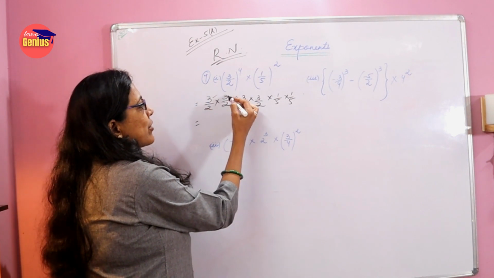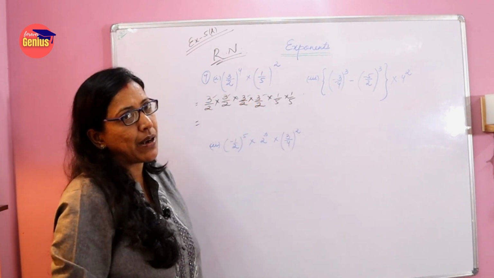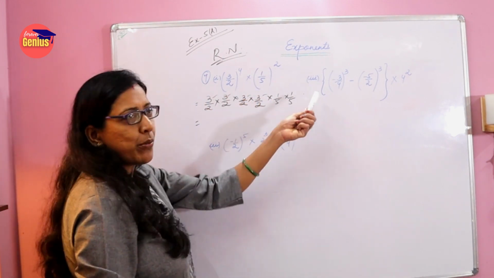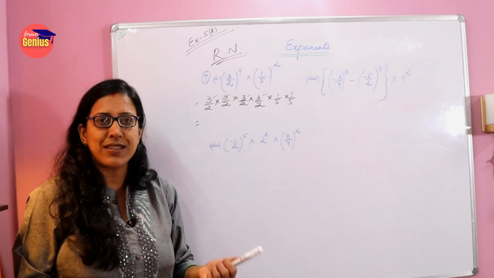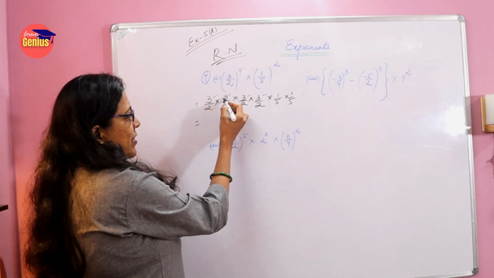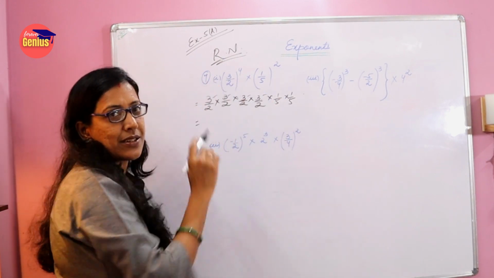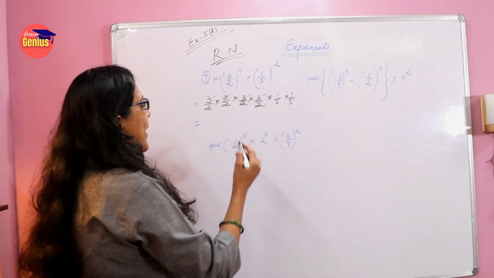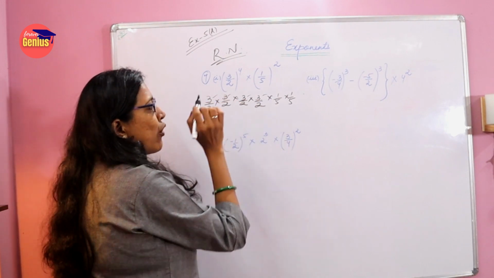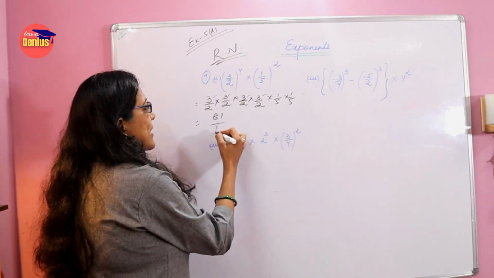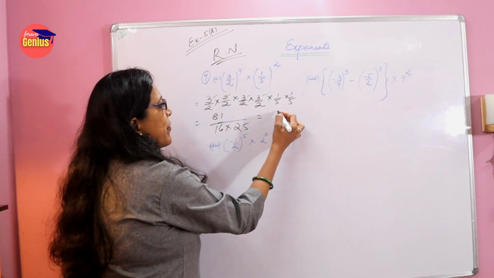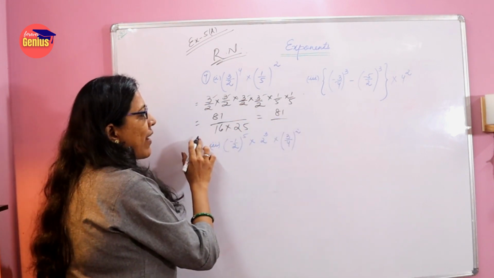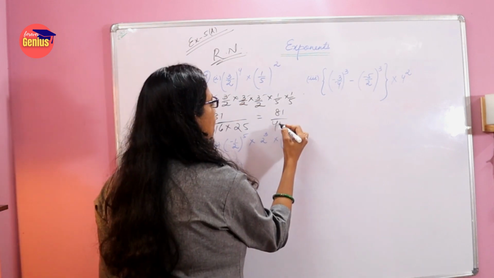So 3, 3, 3, 3. The numerator is multiplied with the numerator. We don't need to multiply with 1 because any number multiplied by 1 will be the same number. So 3 3s are 9, and 3 is 27, and 27 3s is 81. Now this is also 4 times, so it is 16. Now this is into 25. Now 81 into 25, this comes to 400.